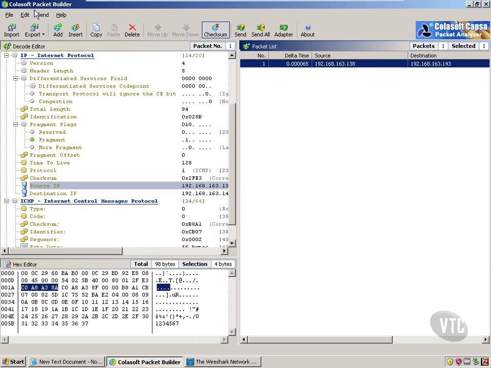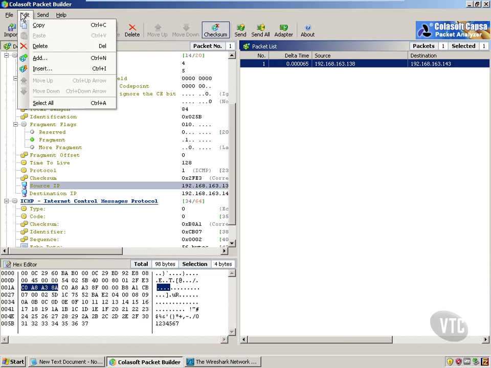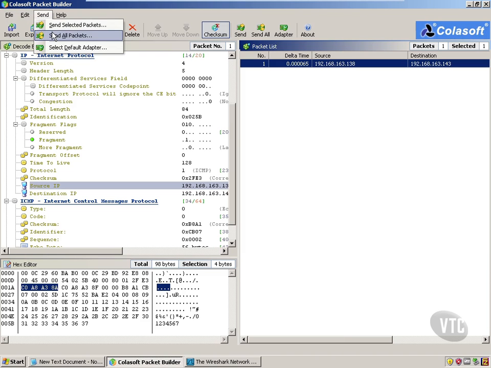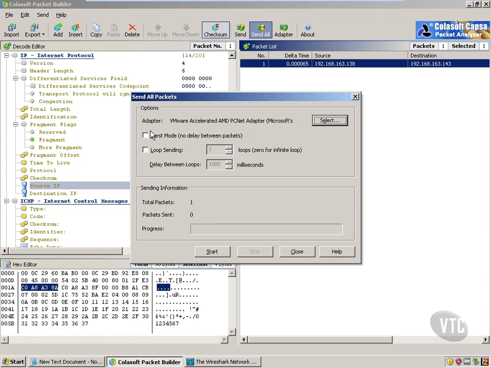Now we can send these out on a repeated basis, and what we can do is send all packets here out of the default adapter. Or we can come over here and click one of these cute little icons, and we can loop these. Let's make it go like 10 loops here, and we can send it out in a burst, which means there's no delay here, and so forth. I want to give my Wireshark time to capture this, so let's bump this up to about 20 to make sure we get some good captures here. So I'm going to start this. So we're actually going to resend this packet that we edited out on the network. Let's see how this works.